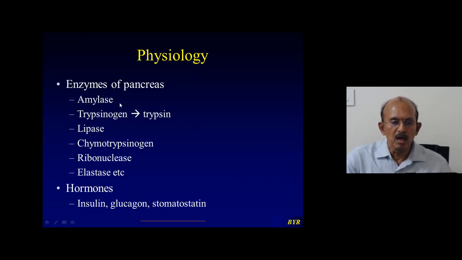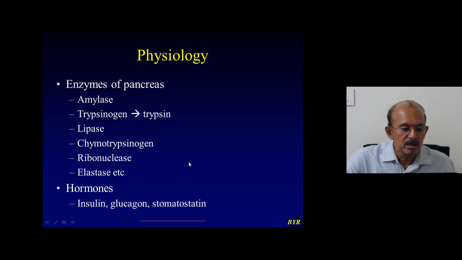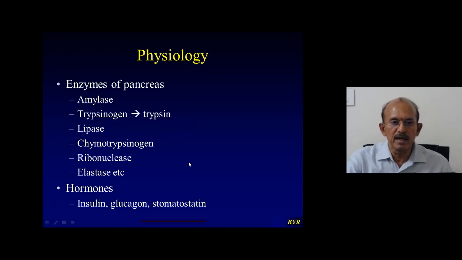Now, what will happen to all these enzymes secreted into the intestine? They are secreted into the duodenum. Almost 5 to 10 grams of protein is digested. This elastase is for digestion of the elastic tissue of the blood vessels. If a person takes a non-vegetarian diet, it may contain some blood vessels. The elastic tissue in the wall of the blood vessels will be digested by this elastase enzyme.